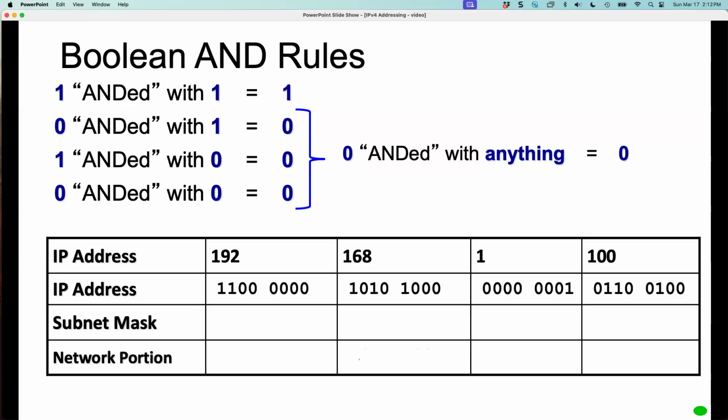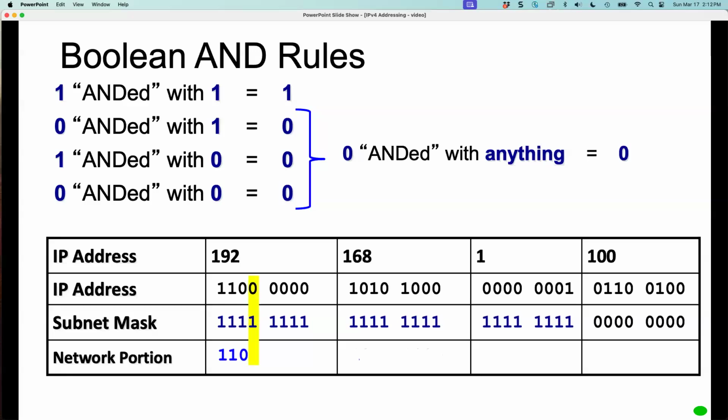So here's our network address. There it is in binary. There's our subnet mask. Notice we have all trues where the 1 bits are, and then all falses here. As long as we have a true in the mask and a true in the IP address, then it's going to be true. But if we have a false, it's going to be false. Let me go through the mask here and we'll see the end result of all this.